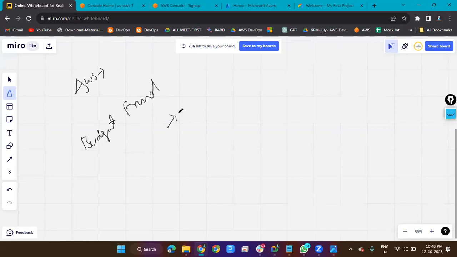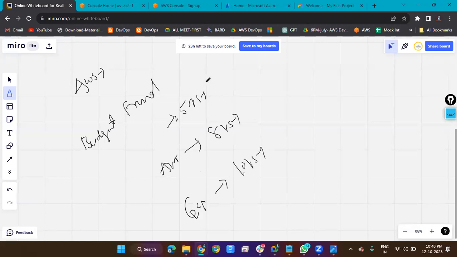For 1 hour it can charge 5 rupees for a server, whereas Azure is not that budget friendly, so it charges 8 rupees, for example. Okay, $8. And GCP charges $10 directly. AWS is also more efficient in reliability.